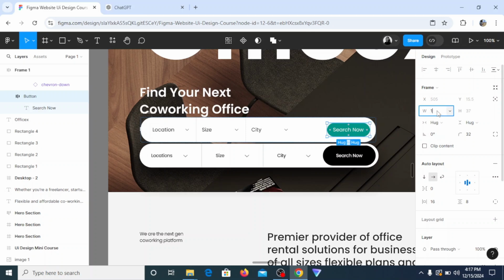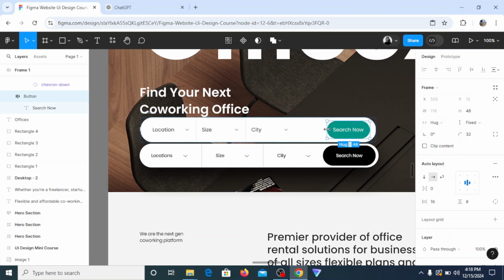Height is currently 116. Now, let's make it 100. Sorry, I'm increasing the width instead of the height, so 44. We'll make it 56. Okay, so let's just make it 48.